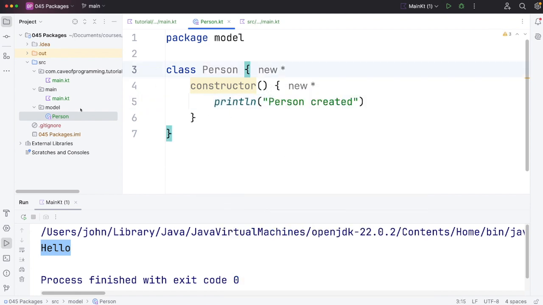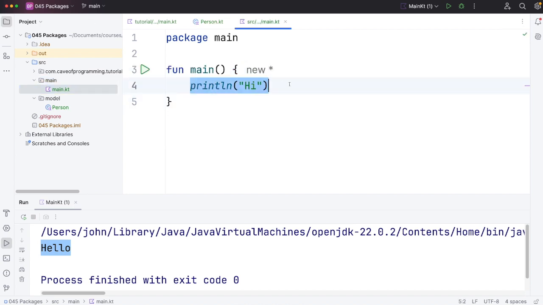There we go. So we've got person in the model package and we've got a main in this main package here. I'm not going to use this one with a really long package name for the rest of this tutorial, I don't think. Let's go to my main file in main. Now what if I want to create a person in there? So I'm going to write person, and this by itself should be legitimate Kotlin code.